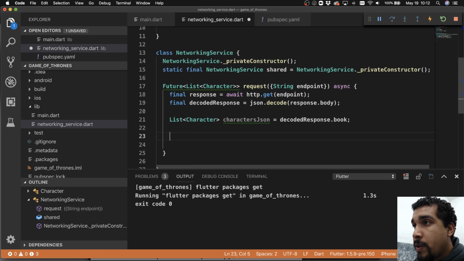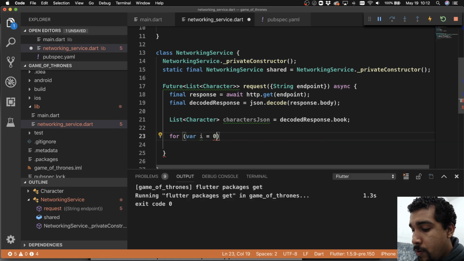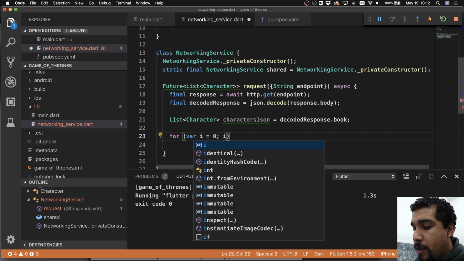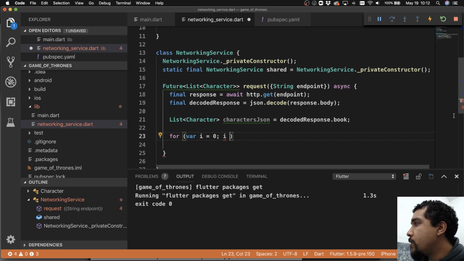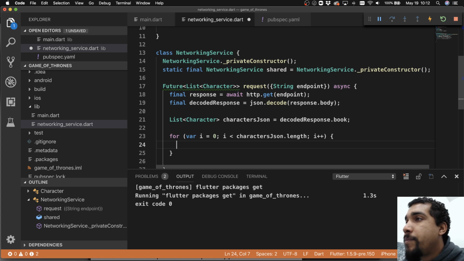So we'll say for var i is equal to 0, while i is less than characters JSON dot length, and then we're going to do i plus plus, like that.